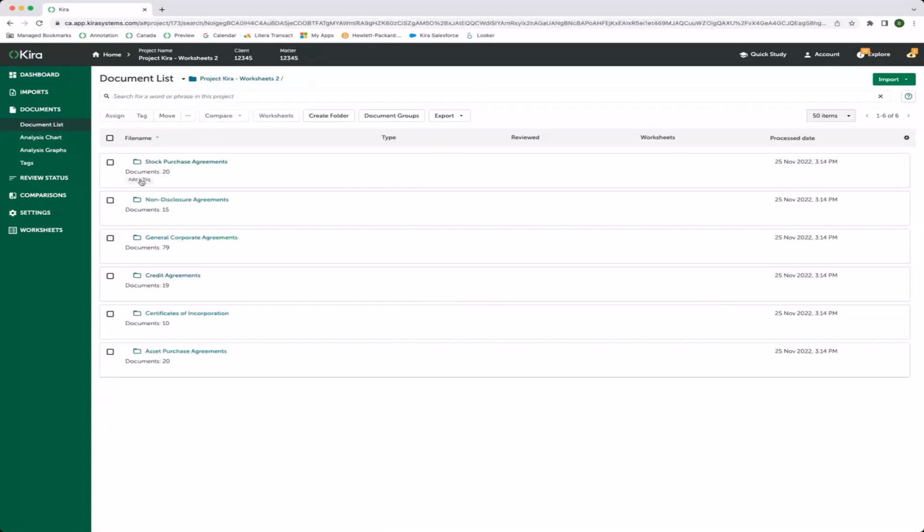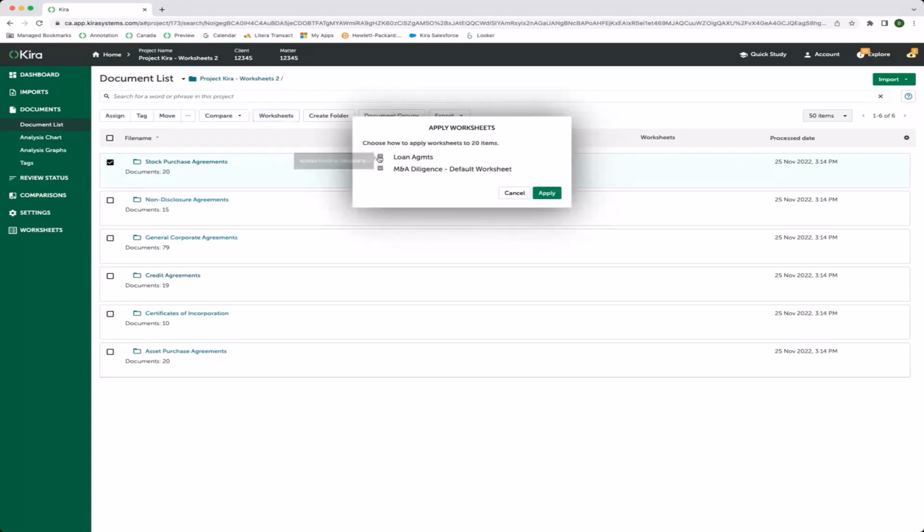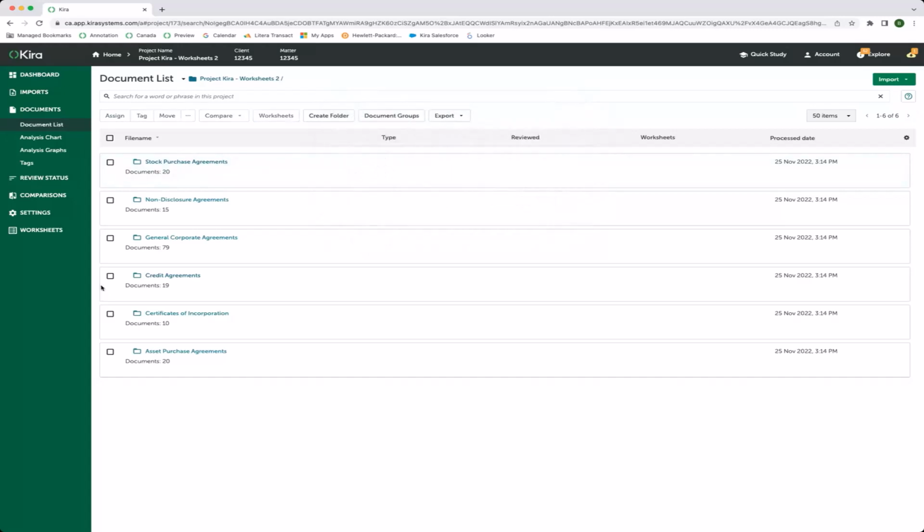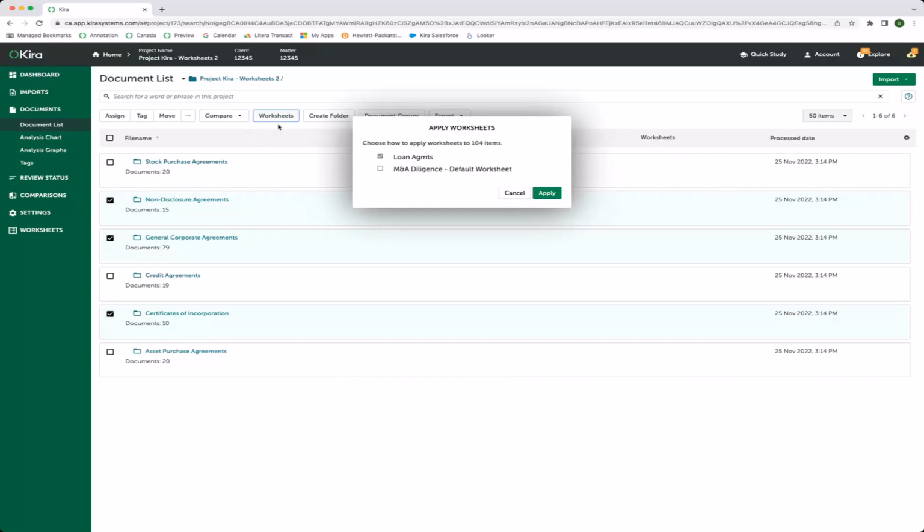Also, if you go back to your folder tree, if you want to change all the documents in any given folder, select the folder name and then select Worksheets, and then you could deselect loan agreements and then select M&A Diligence and apply. We could do that for any of the folders where we feel that the documents require the M&A Diligence worksheet rather than the loan agreements worksheet.